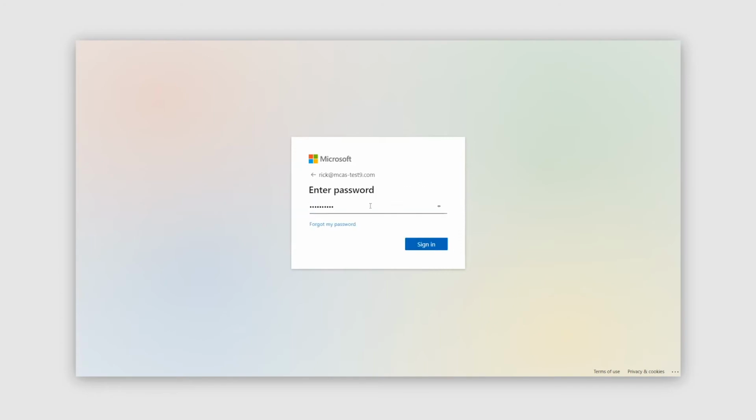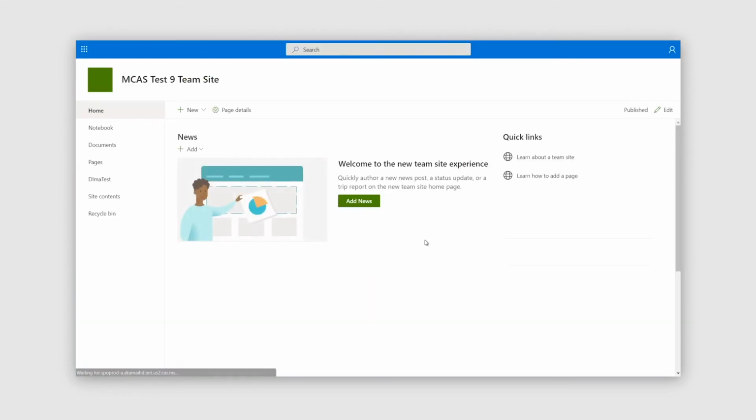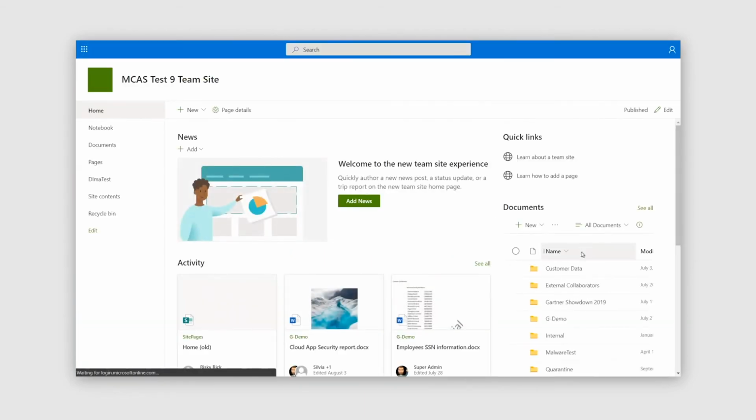And one of the things about it, though, is I don't know Rick's actual location. So I'm actually logging in from a location that the system will consider unfamiliar. And so my risk will go to medium risk because Identity Protection detects that. So I logged in as Rick. I'm going into SharePoint. Now SharePoint's up and I'm going to download.